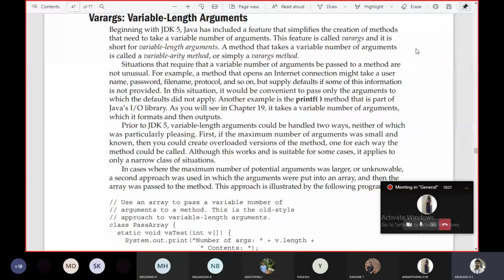Command line arguments are nothing but sending information to the program before the program execution starts. That is one way, called command line arguments. The other, regular arguments, refers to sending information from one function to another function. Here the arguments can also be called parameters.